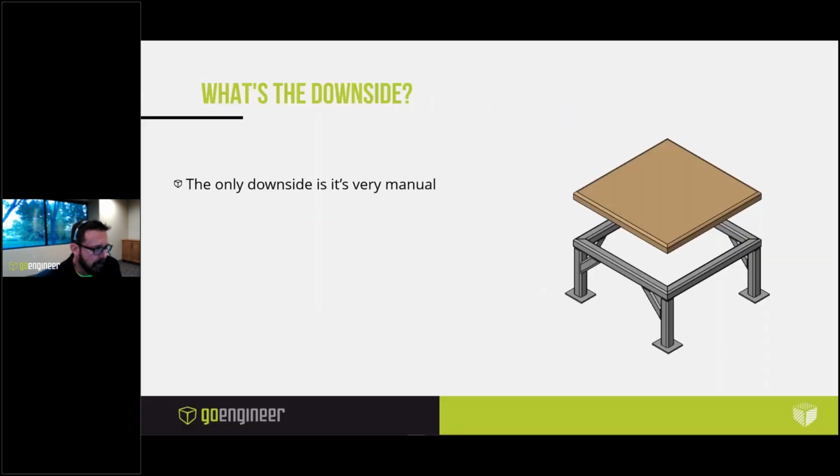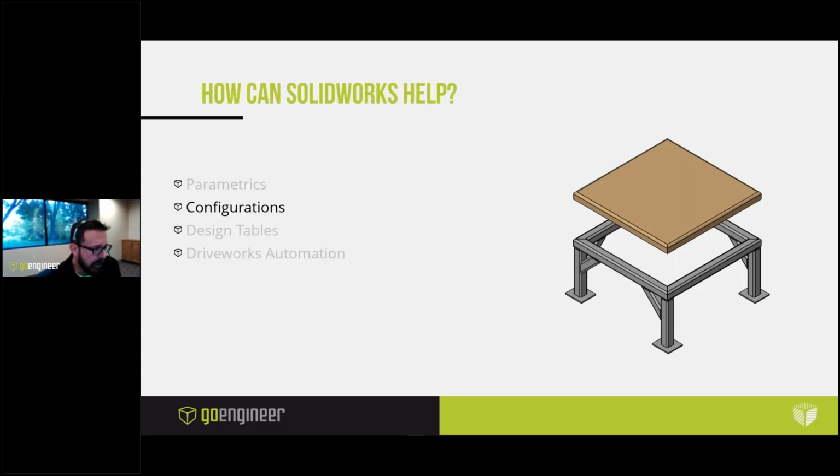So when you have multiple configurations, you get to pick which one is in use. So let's pop back over to the PowerPoint here. The downside is it's pretty manual, right? You saw me have to right click on that dimension, create the configurations. And if we wanted to vary things more than just a simple one dimension, it gets a little tedious. So that's where design tables come in, okay?